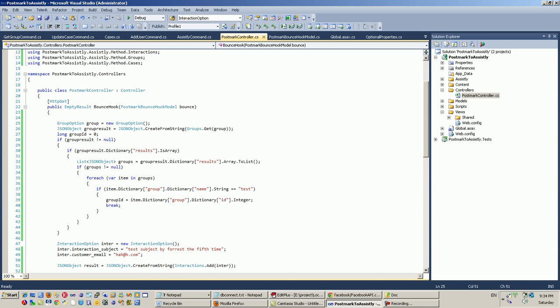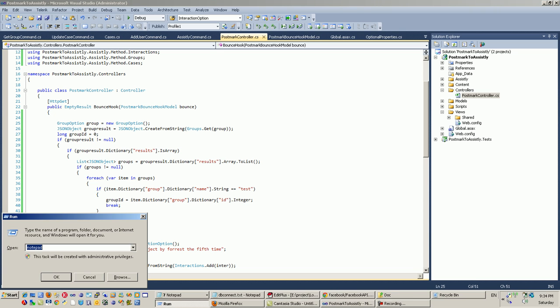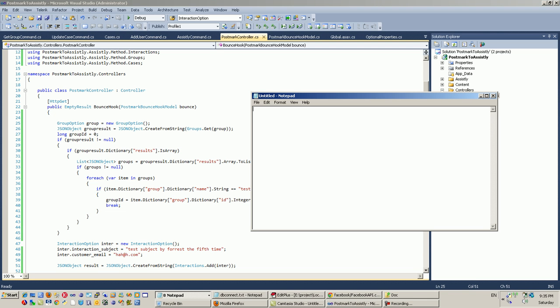So the URL for Postmark to use might be HTTP, our domain.com, and then the controller, which is postmark, and then the action.